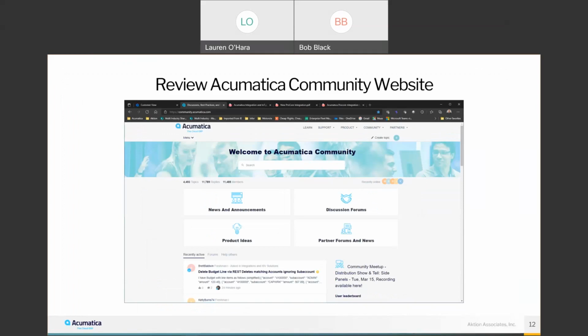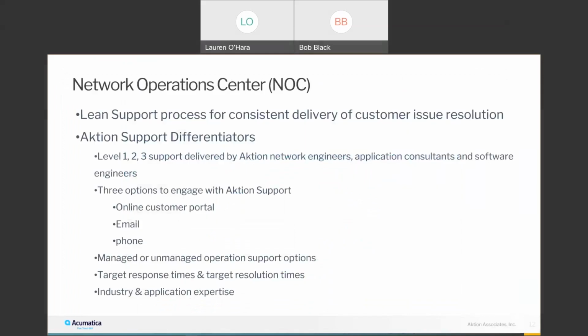Okay. So now I guess that was kind of the setup for support. I think we talked a little bit about support under Acumatica. Acumatica support is, I got an error message, or I'm trying to do this thing and it's not working the way I expected. That's a typical thing you can take over to Acumatica support. It's going to be an email response. I think it's a 24-hour turnaround time for new cases, and they've got a dedicated support team that will answer those questions.